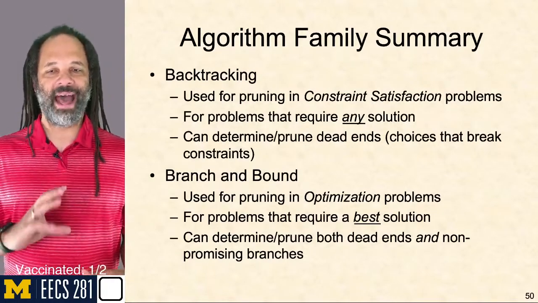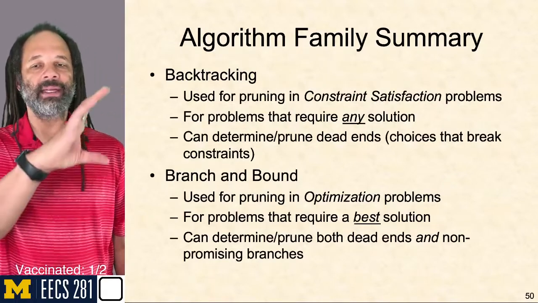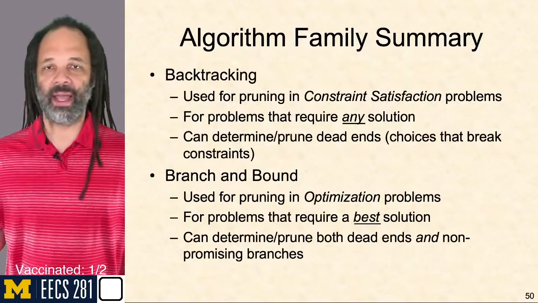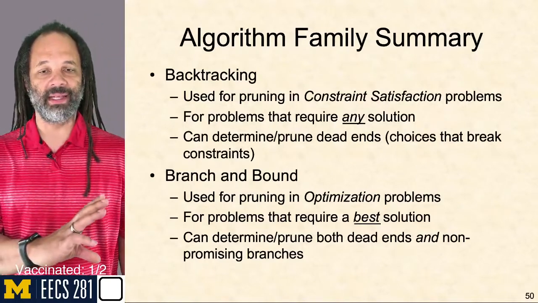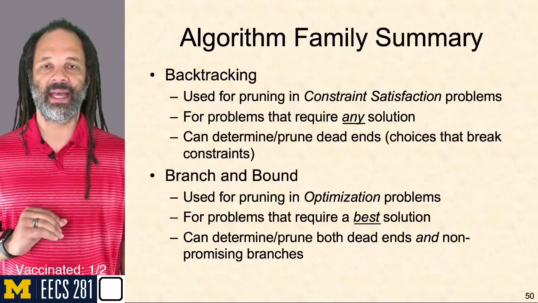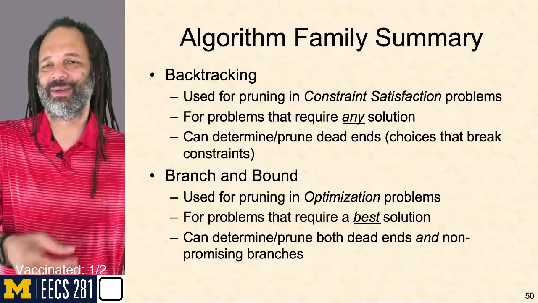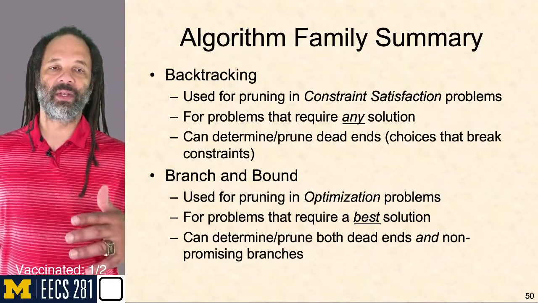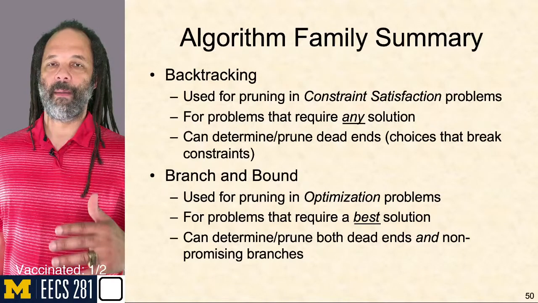So when I've got that, I can continue to use backtracking. I'm trying to optimize now, but I can continue to use backtracking the way I had before. When something violates a constraint, throw it away. It's a waste of time. But branch and bound says when I can compare one solution to another, that allows me to say, well, this might be a legal solution, but since I'm looking for the best, I want the best. I get to throw things away that look like they're a partial solution that haven't violated any constraints, but it's not going to be an improvement.